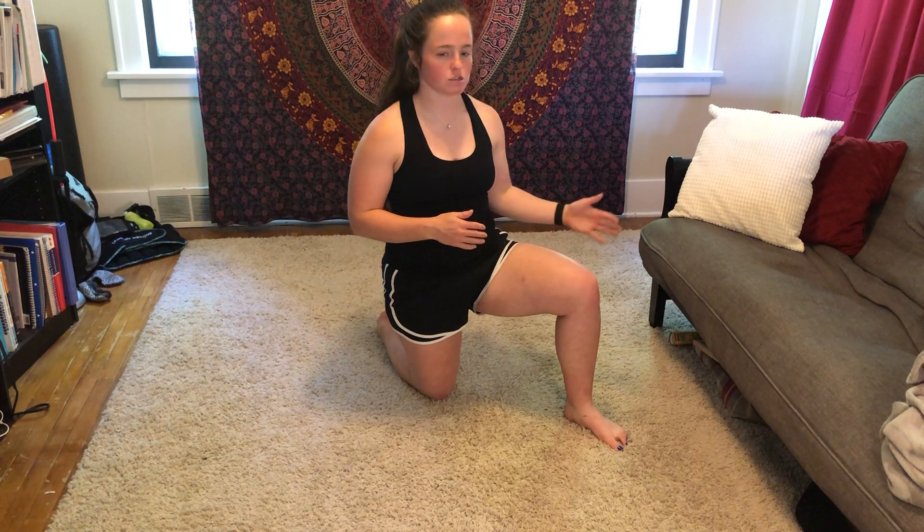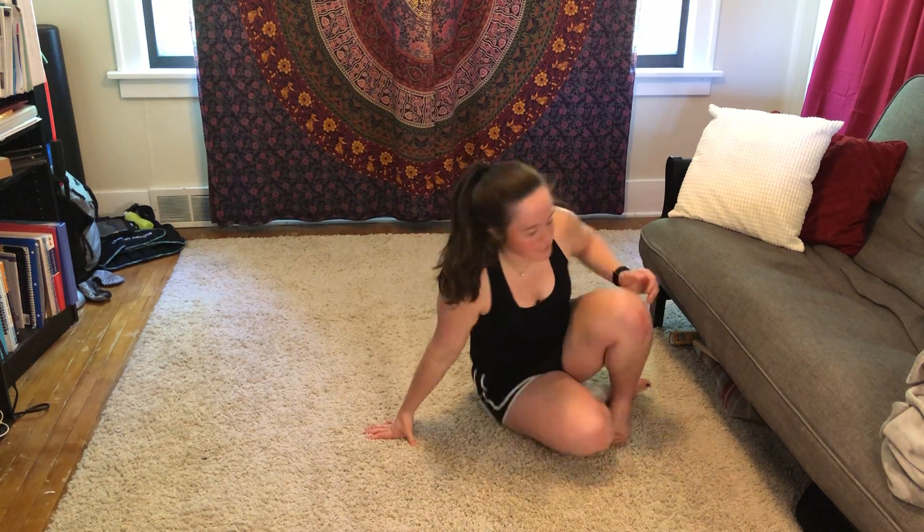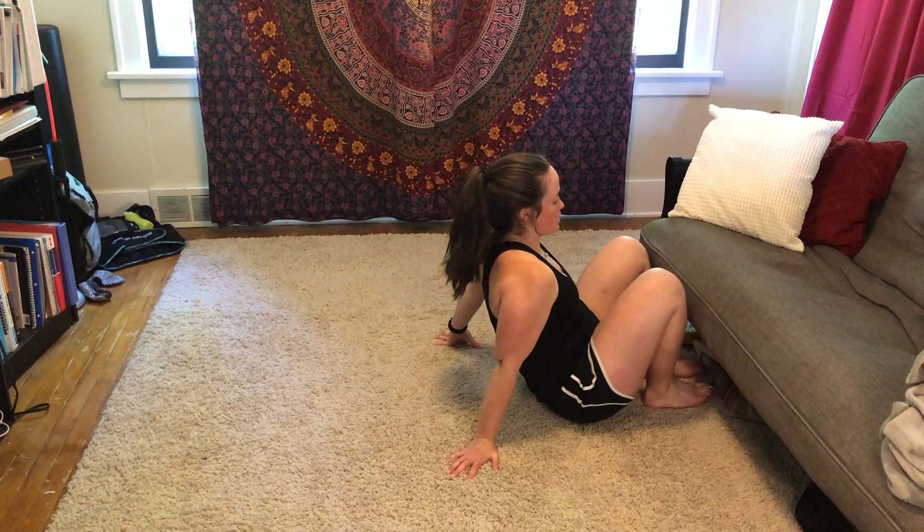For my wall 90-90 breathing with a hip lift and core emphasis, traditionally I would use a wall, or you can also use a bench — I'm going to use my couch here. We're going to push the heels into the wall or bench, lifting the hips just slightly off the ground, not quite in a glute bridge, giving us that little bit of glute activation all the way through the movement. Coming down, we're going to get nice and close.